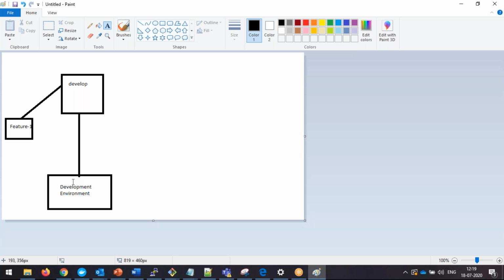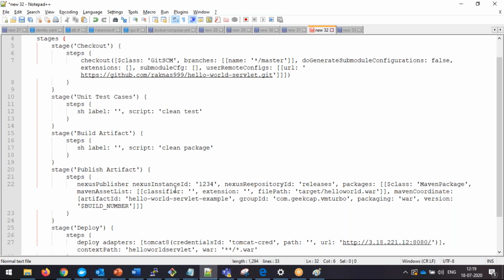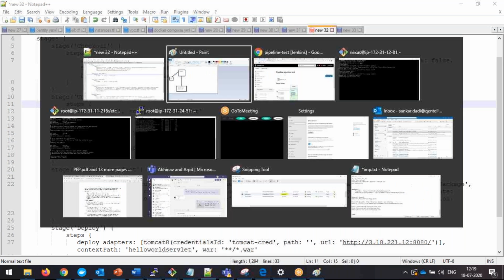So now, as I said, in the real time, we are not going to use any plugin stuff, nothing but the graphical user interface, freestyle job. Everything is a pipeline. So now we know how to write the pipeline, how to create the pipeline. So now my pipeline code is ready. This code is nothing but my Jenkins job. My job has to execute all the steps, all the stages, right? So where do I need to place this file?